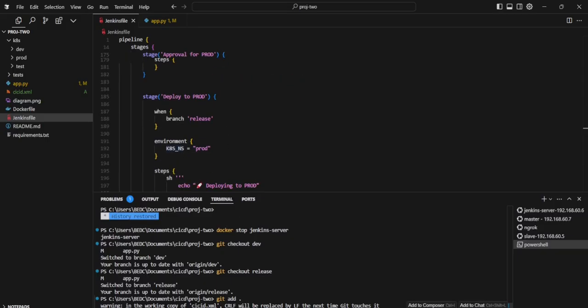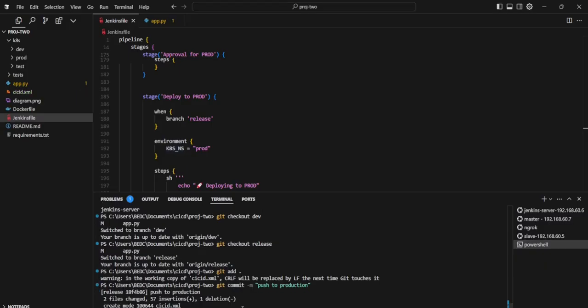So going to commit, push to production. Okay, and then going to push origin and then release.